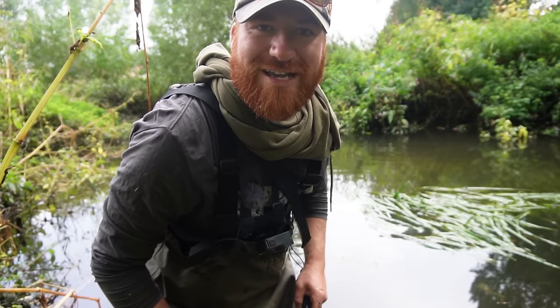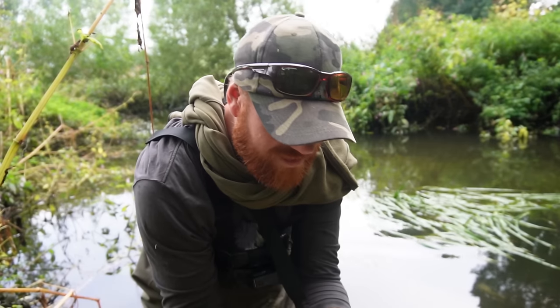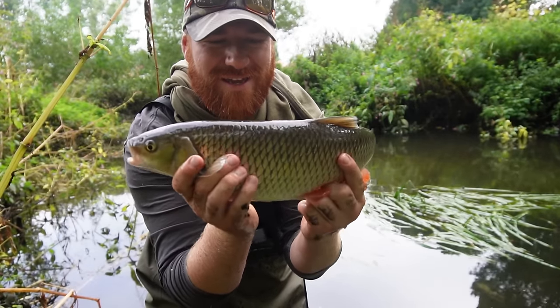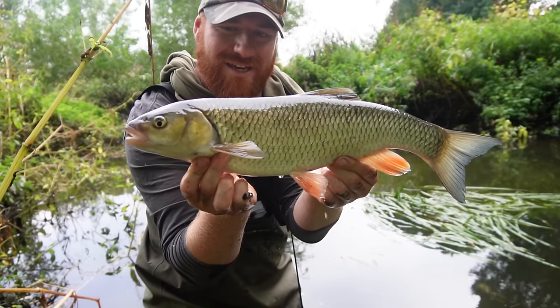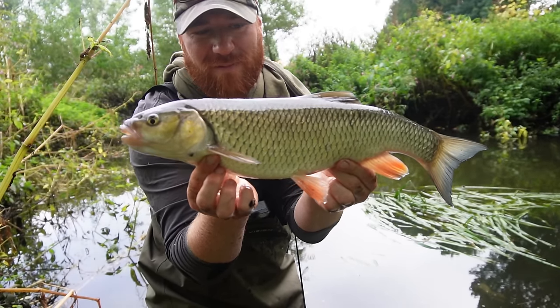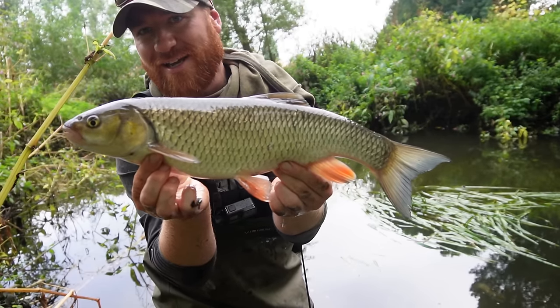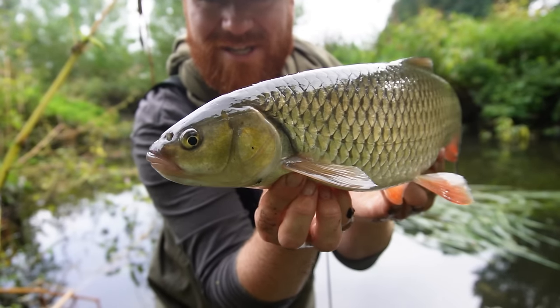And I caught another cracking chub on this wild forgotten stream. Let's have a look. These fish look almost untouched. Look at the quality of this fish. Not a single scale out of place. Absolutely beautiful, and probably about 3 pounds, similar size to the first one. Absolutely crushed it. I love these little stream chub. They're just absolutely remarkable fish.